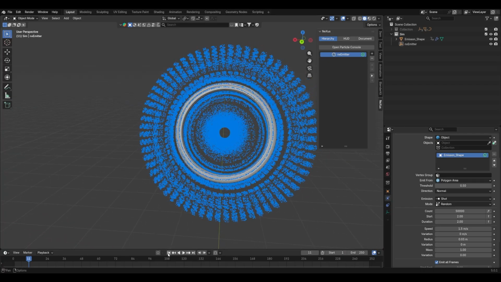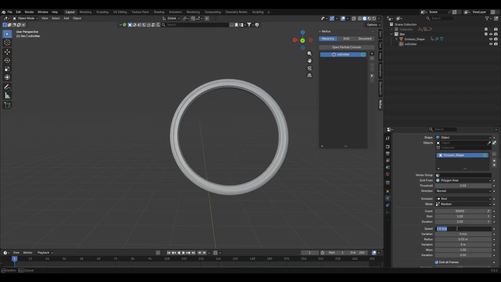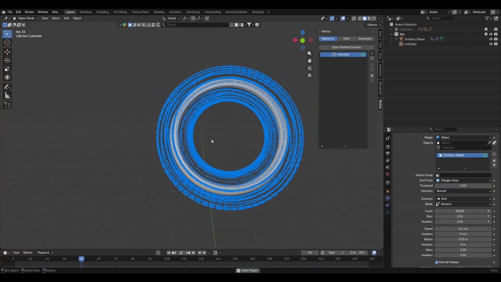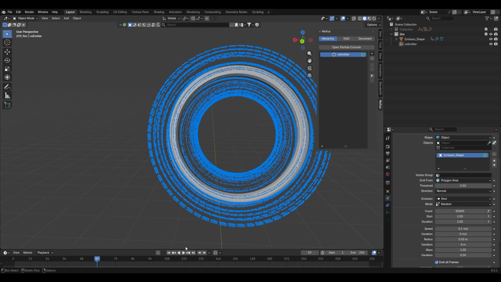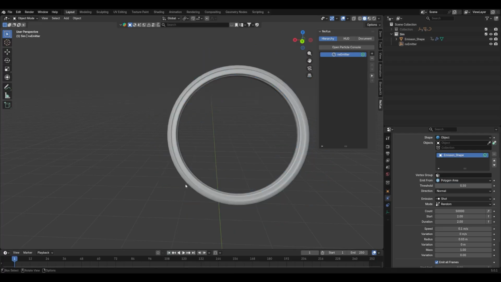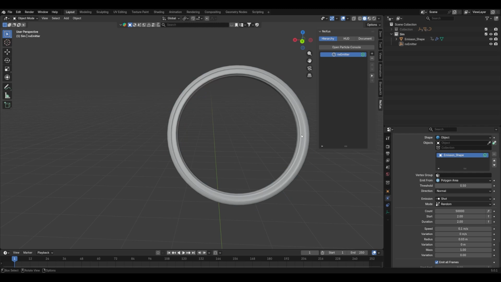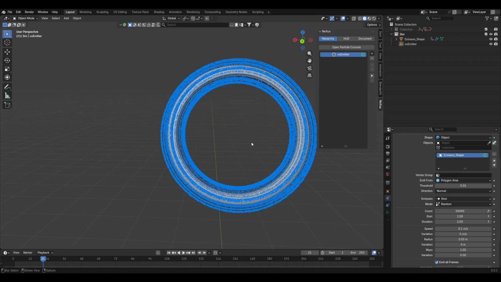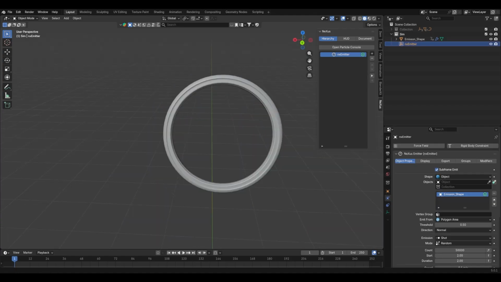So now I can see much better how it is emitting. And I can reduce also that starting speed. So now that it's much slower, I can see better how it's going. And the thing is, I don't want it to emit from all the geometry. I want to have specific spots where the paint is going to emit. Right now, it's all the geometry that's emitting, and is going to give a result that's just really flat, just like that. The way we're gonna do this is by using this vertex group option here.